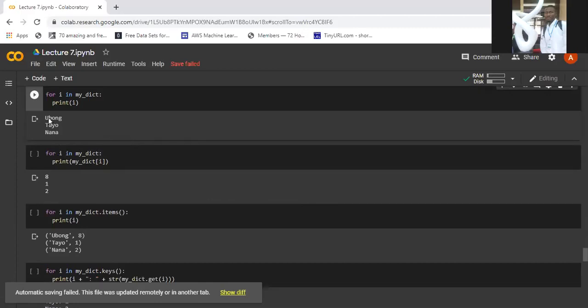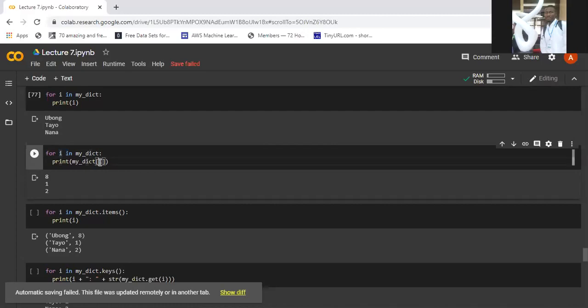We all know that i is either Ubong, Tayo, or Nana. I'm now using this i to further index my dictionary. Now this would give me the value of each key.